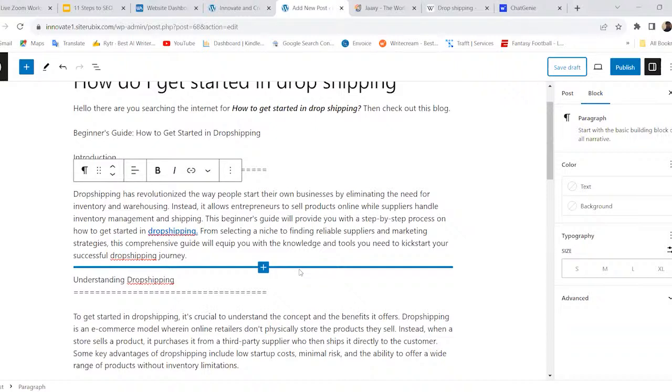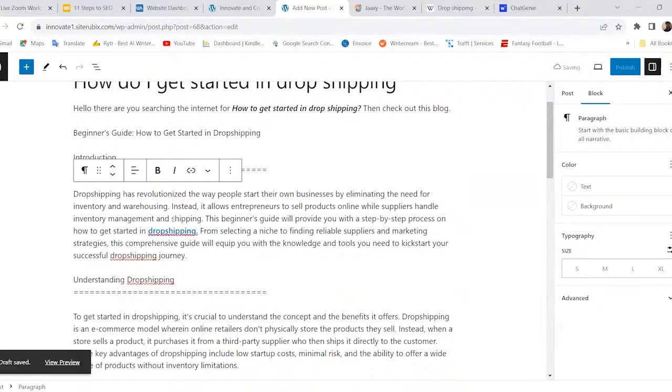And you want to link to a high authority website. Wikipedia is one of the highest authority websites on the internet. Not all their articles are proper, I guess, because it's written by people, but it's one of the highest authorities. So with something like drop shipping, of course, you can't go wrong with that. So I would link to that on Wikipedia. So now Google is saying that, hey, not only is this guy linking to his own content, but he's linking to another high authority source that talks about the same thing. So that gives you authority with Google.